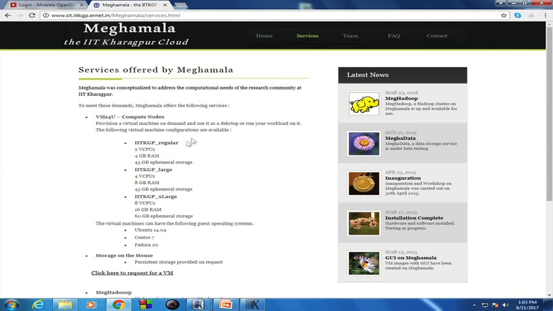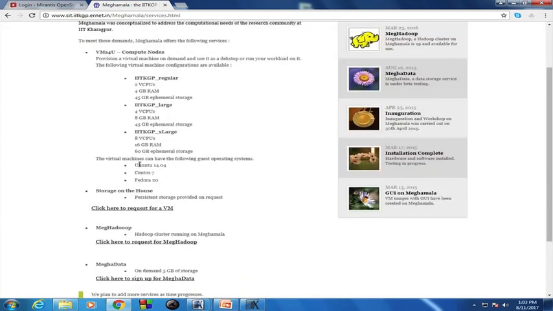You can see here we are offering 3 types of virtual machines: IIT KGP regular, IIT KGP large and IIT KGP extra large. These are the specifications of these 3 types of virtual machines that we provide. Apart from that, we currently provide 3 types of operating systems to be loaded in the virtual machines, which are Ubuntu, CentOS and Fedora.